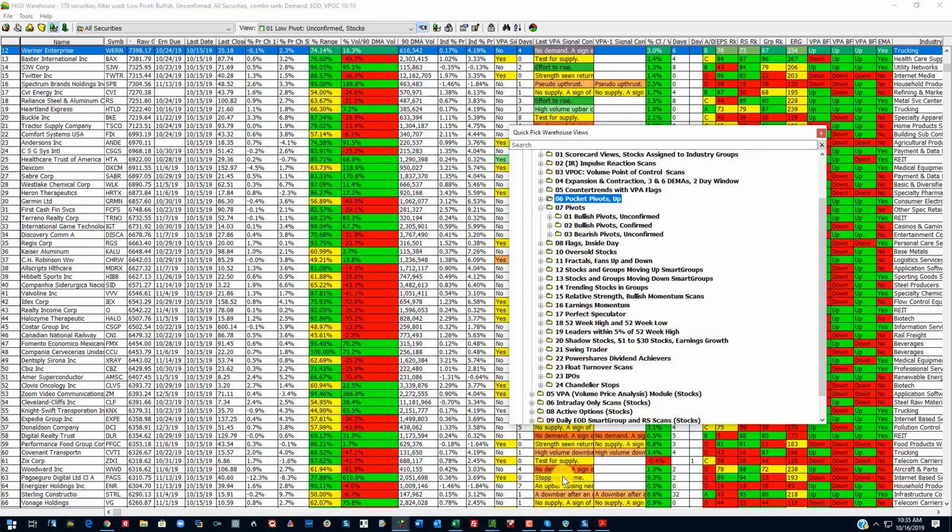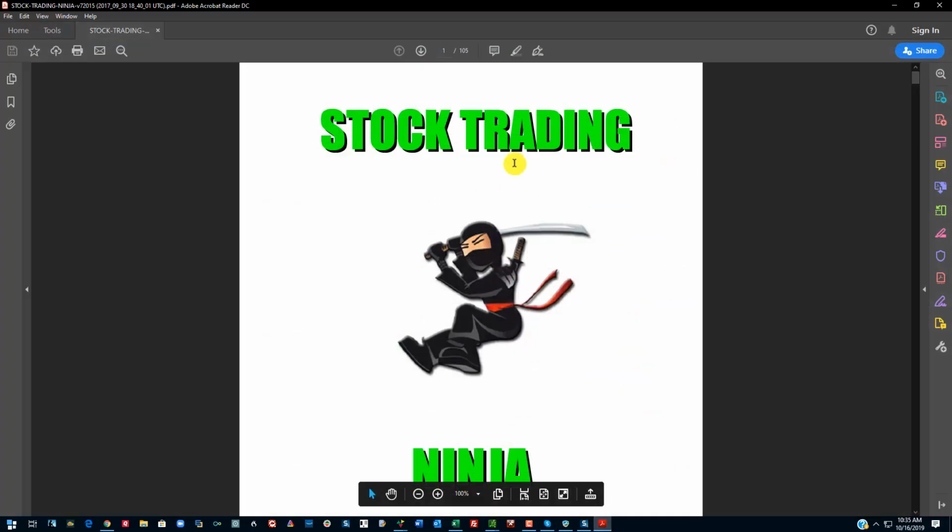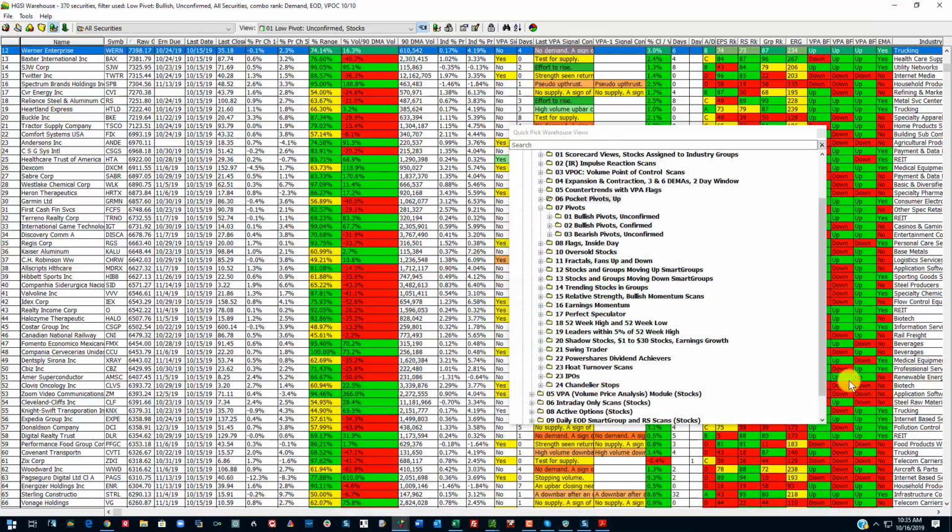These scans actually came about after I read a book or did an online course from Udemy, and the author is Frank Bunn, and the book and the course is Stock Trading Ninja if you're interested. These courses go on sale for as little as $10 sometimes, so well worth reading.